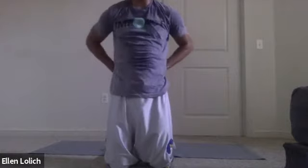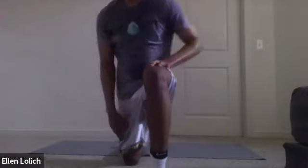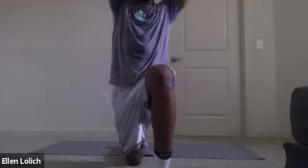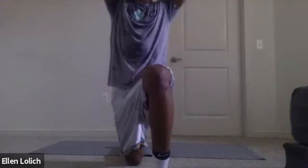All right, relax. Now we're going to interlock our fingers, place them directly in front of our chest. Head down, open up those shoulder blades. All right, relax. Next, in that half kneeling hip flexor stretch, lean forward, maybe arms overhead, deeper stretch. Keep holding. Couple more seconds, we switch sides.